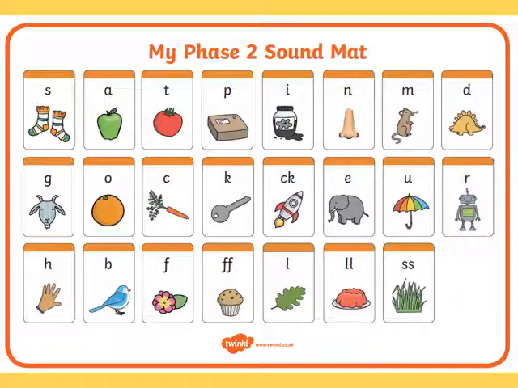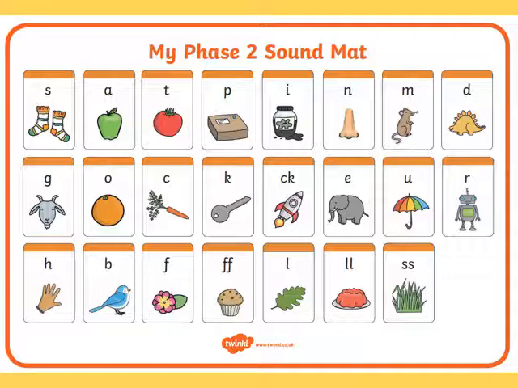Okay, so here are all of the letters and the sounds that we will learn when we start phase 2 phonics. Now, I'll go through all of these for you now. It's really important that when we're reading at home that we don't add an extra sound onto the end of words. For example, for P, we don't say puh. For M, we don't say muh, and we have to make it the shortest possible sound. So I'll start with S, and the sound is s.